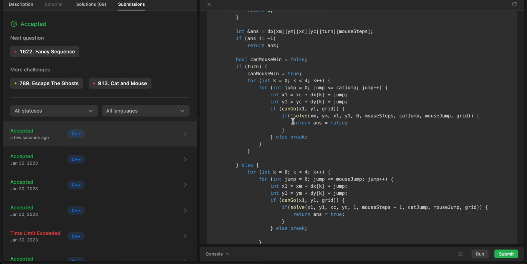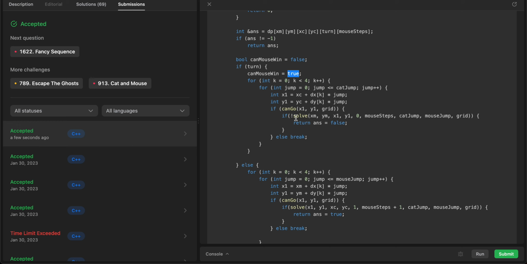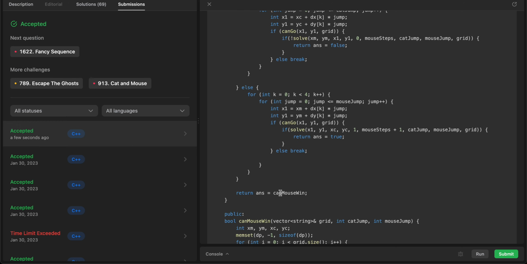Then my function returns false. Then it directly returns. But if it returns true, that means mouse can win. The cat should again choose another path. But if after trying all the paths it cannot return false, then it would have to return true. That is the final case.